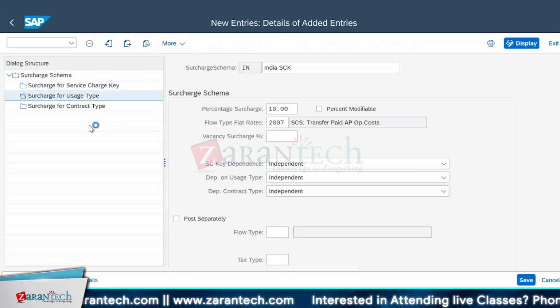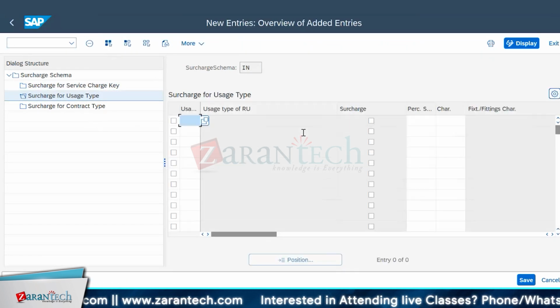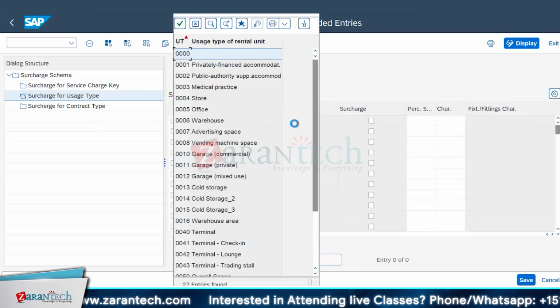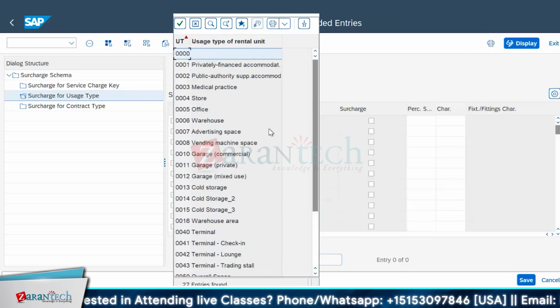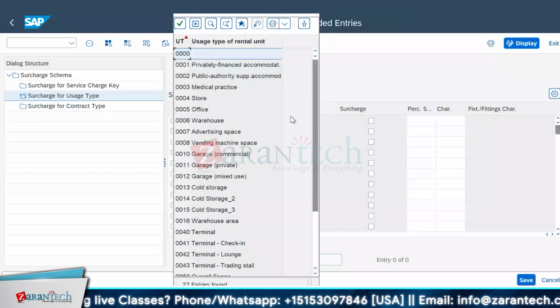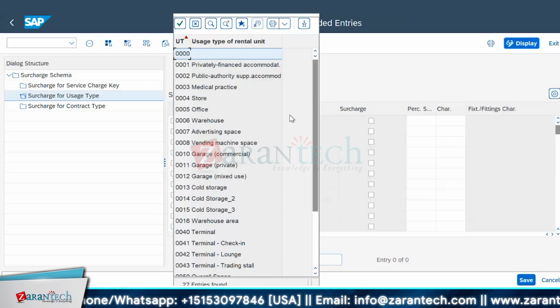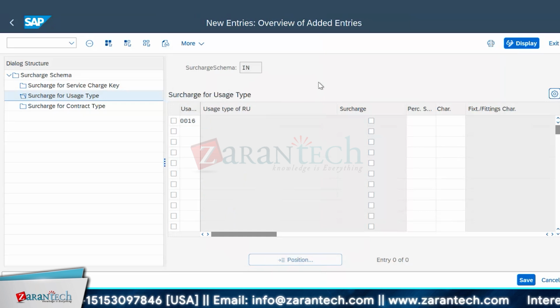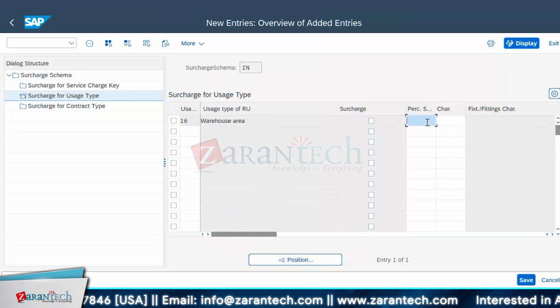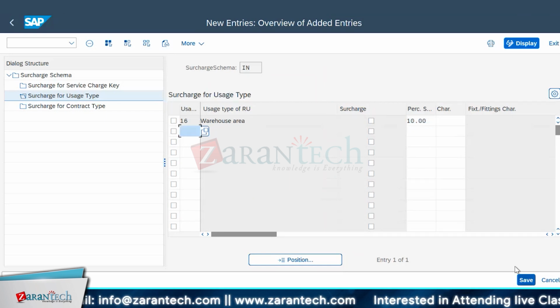Now surcharge usage type. Okay, there's surcharge where we are going to use it. So we created the security guard. If you are going to make a payment to the security guard, some charges may be applied, right? The security guard where you deploy it, we deployed it into the store or maybe warehouse. It will be the different thing. Where is the warehouse area? How much charges percentage for all the security, we are going to make it 10%. Save it.